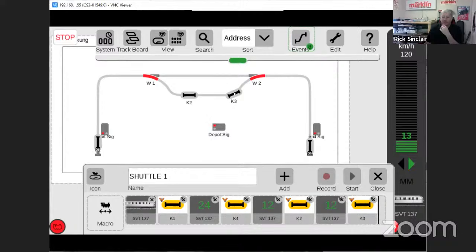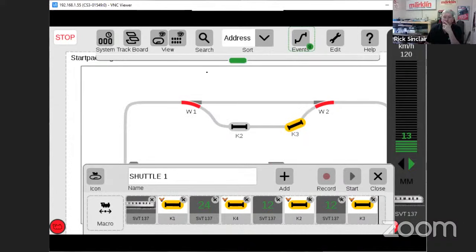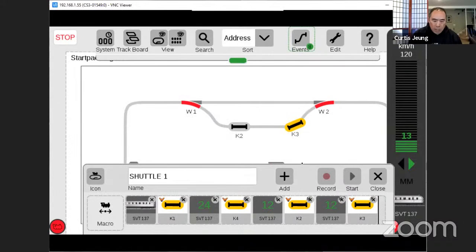If I want to add a contact, I can't just take the contact and drag it in. It doesn't go anywhere. It won't get placed. And you see how I took K2, it just replaced K2, it kind of jumbles things up. So you really can't add steps to it.